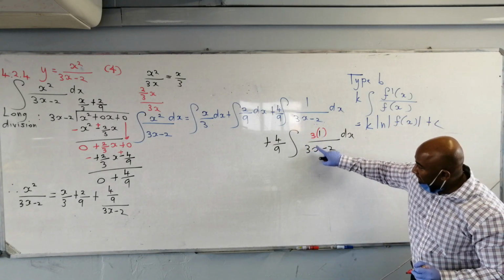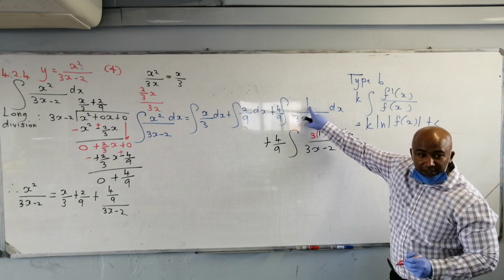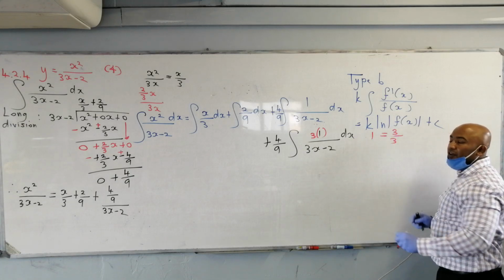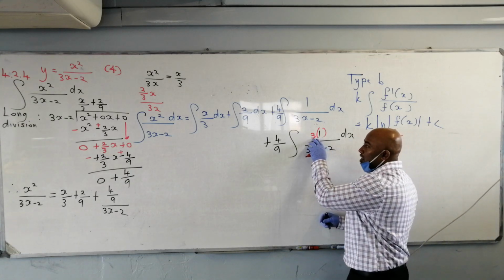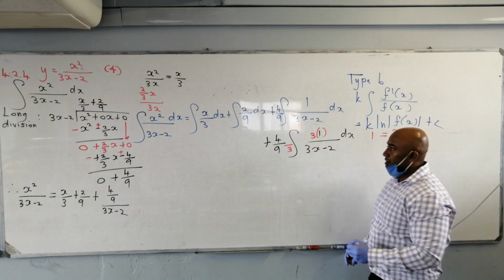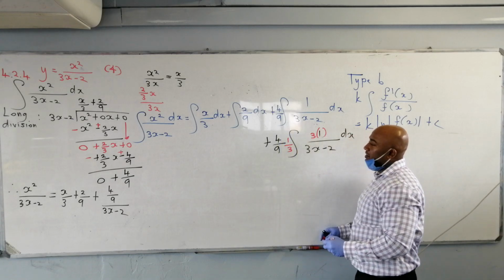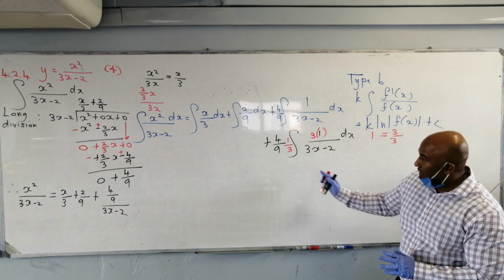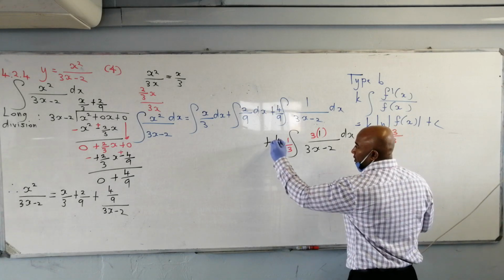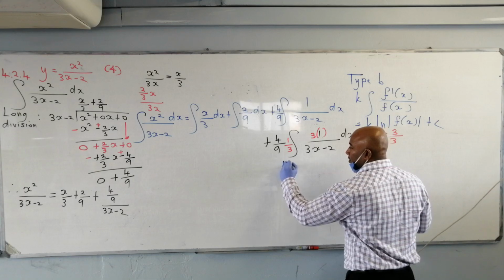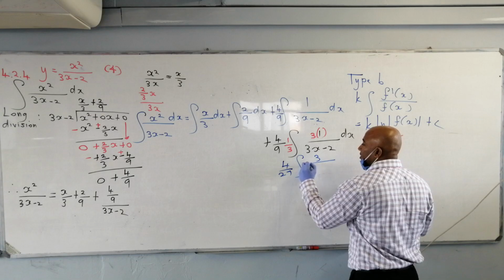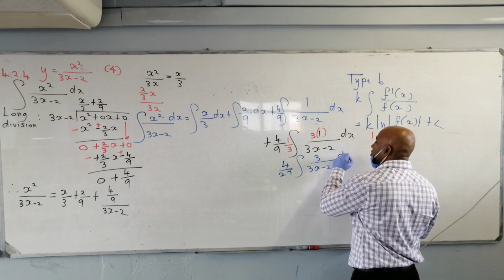The exact derivative of 3x is supposed to be 3, but what it is is 1, and 1 is the same as 3 over 3. So if I got my 3 on the top, I must have 3 in the bottom. Can you see that? That means I'm multiplying by 1 over 3, and that is inspection. So we'll come to this now, but let's just do it while we are at it. So now, what does this become? 4 over 9 times 3, which is 27, and that becomes 3 all over 3x minus 2.